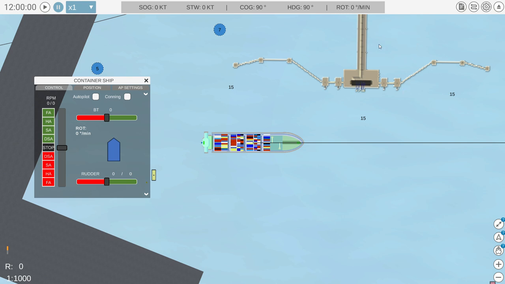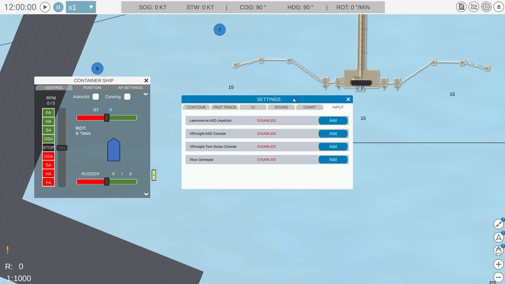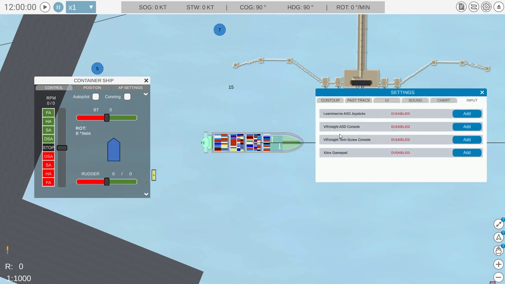Alright, now we like to connect the input, the console. So to do that, let's go to settings. There is the input tab, and then for single screw and twin screw vessels, it's VR inside twin screw console. You might have single screw console, it's not a problem since all of the VR inside consoles work through Xbox emulator.